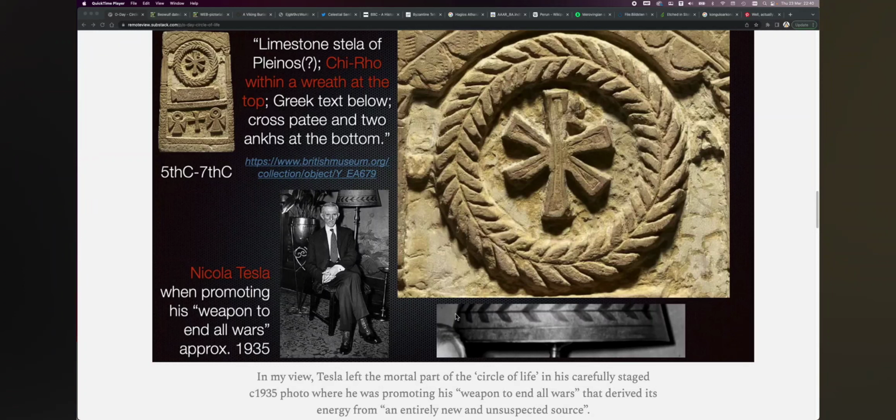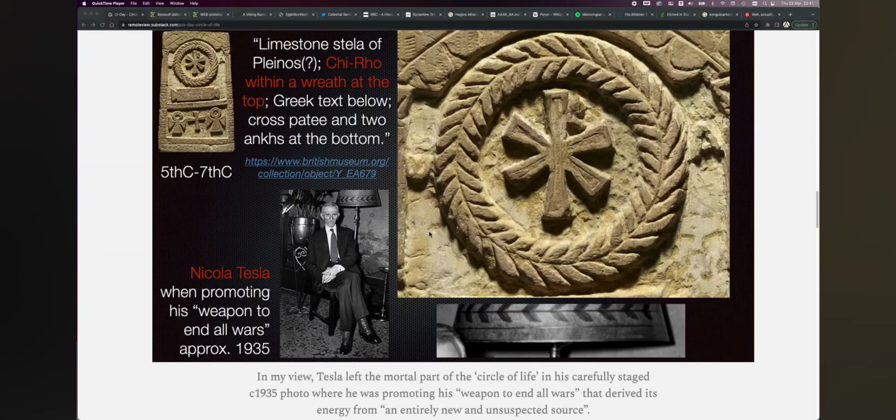So this is in the land of the living, and this is the overall Coptic Christian art here, with the two angels, the angel of life and the angel of death, the Alpha and Omega, and you have your Chi Rho, your Christ center in the middle of this structure.